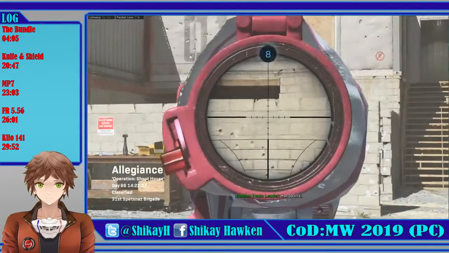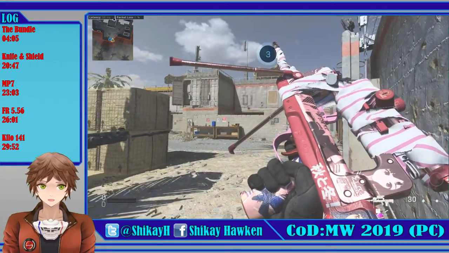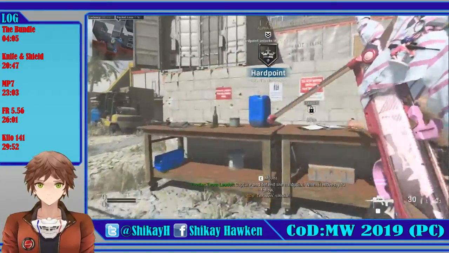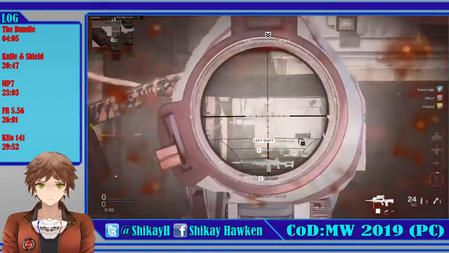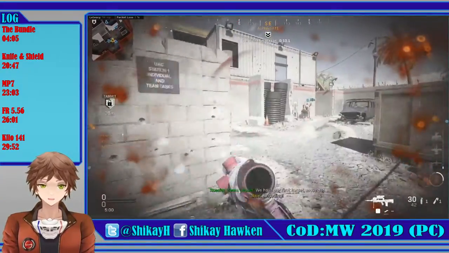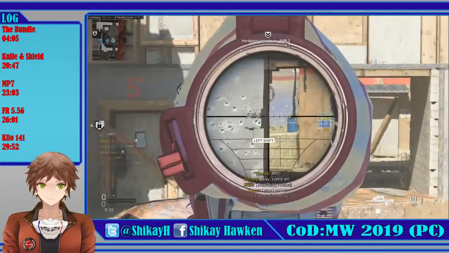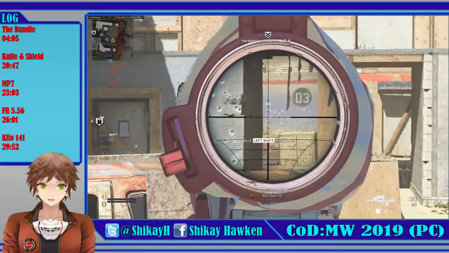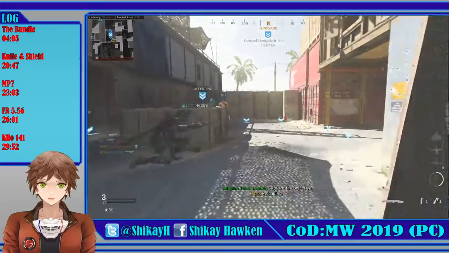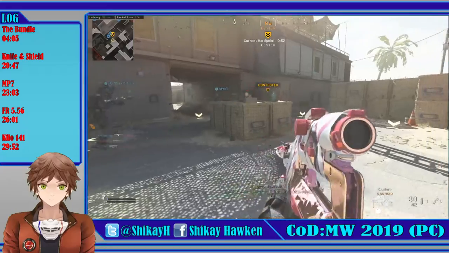Okay, the next pack that we have is this FAMAS right here. The next gun. And the placement for the keychain is kinda far. I can't believe I got a kill with that. I'm using a sniper scope on this thing. It kinda works, I guess. But well, it's FAMAS after all.